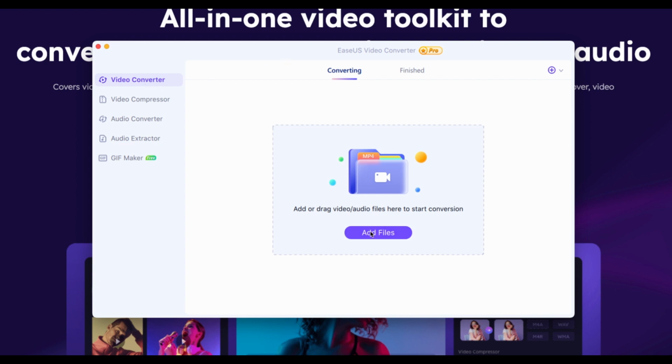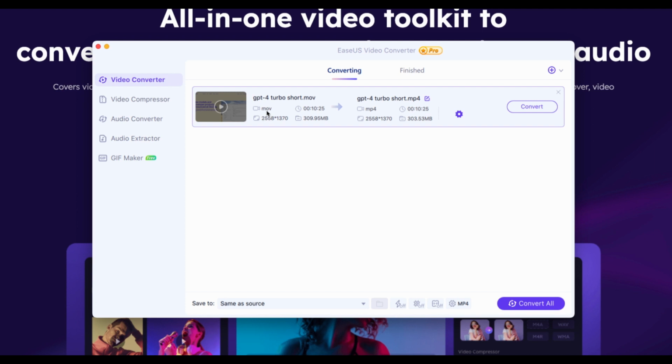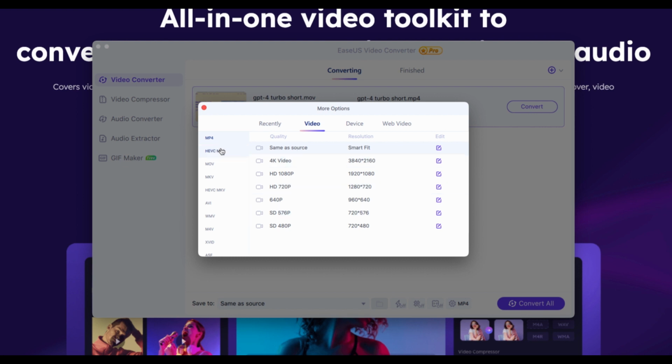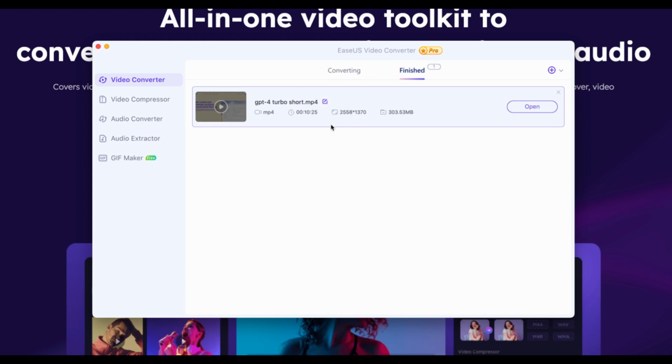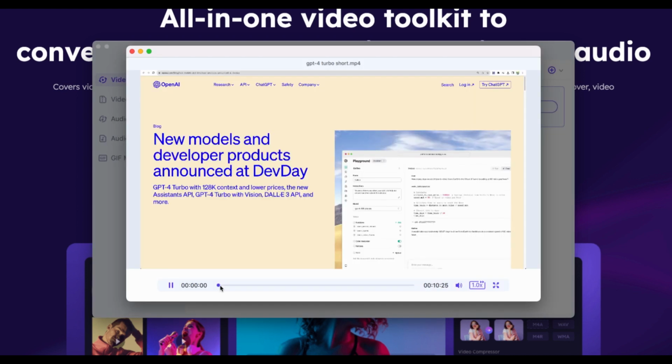We can use it as a video converter. For example, I have uploaded a video in MOV format and I can convert it to MP4, so I will be able to edit that, let's say in DaVinci Resolve or any other video editing software. We can change the quality as well and the formats for the conversion. We can target a specific resolution or use predefined resolutions, but let's keep the initial settings and convert. The conversion just ended and we can see that in the finished section. We can play it.